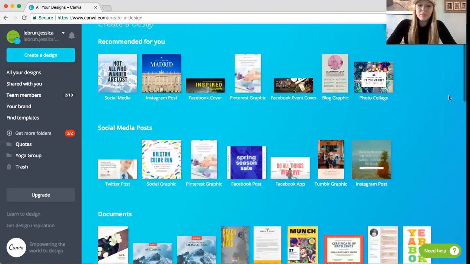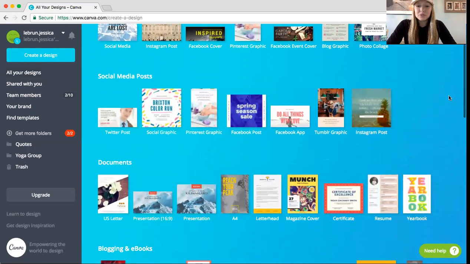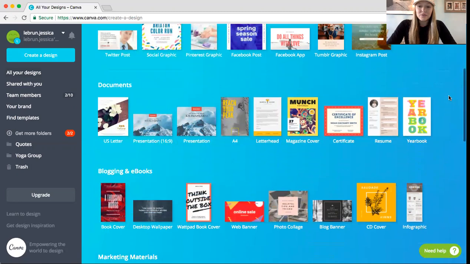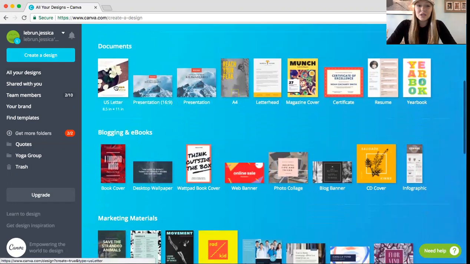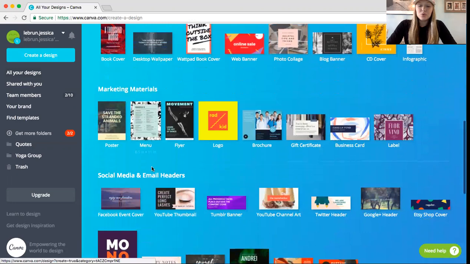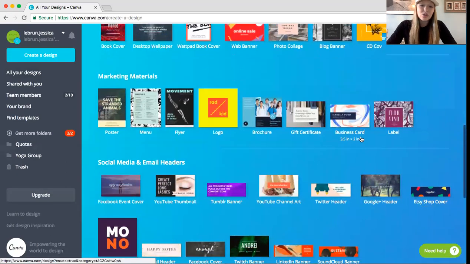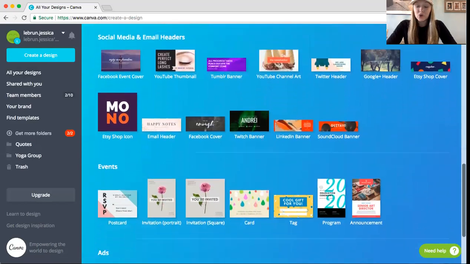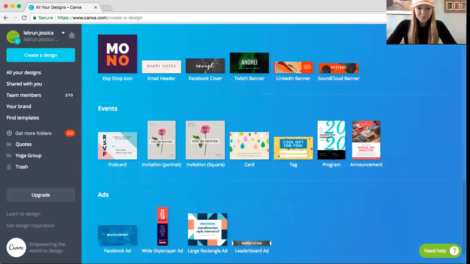You can do social media posts, Twitter posts, graphics. These are the recommended sizes for those posts. Infographics, CD covers, presentations, just US letterhead size, 8.5 by 11, posters, menus, gift certificates, business cards. I mean, if there's something that you need to make a piece of art for, it is in here.